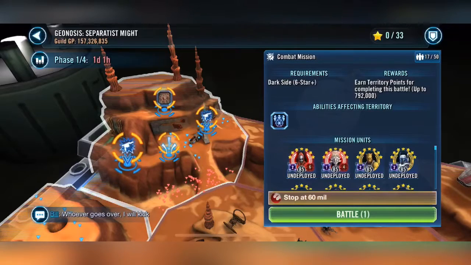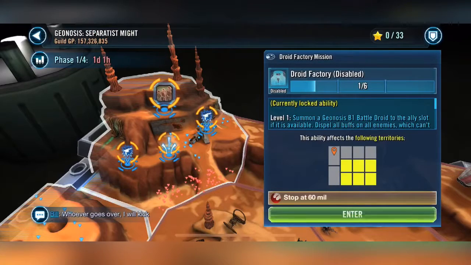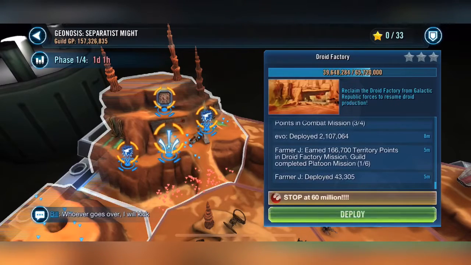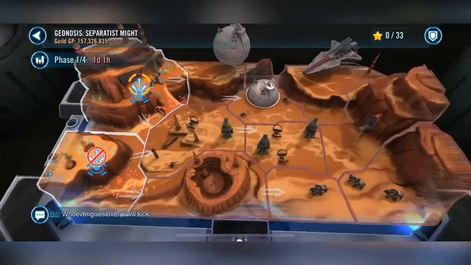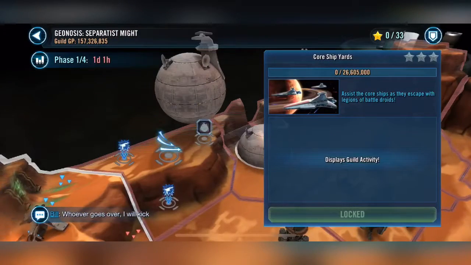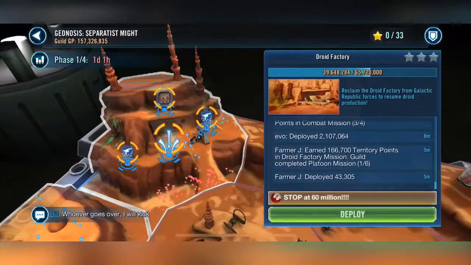So he says stop at 60 mil. Which is for everything. Stop at 60 mil. Okay. So what he's saying is if you go back to the main part, the deploying section, so that middle thing, there's one of those in every single section. The middle is a deploy. This is a spaceship one, but that little middle circle there is a deploying. And what happens is all the toons that you don't use in the other spots, you can deploy them in the middle there. Okay, so the droid factory basically.